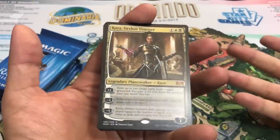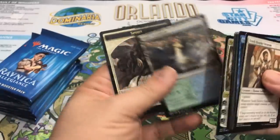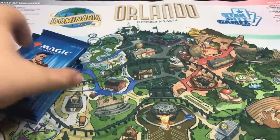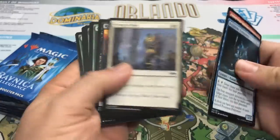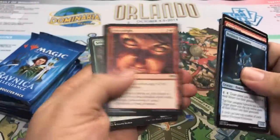I mean, I don't know how good this Planeswalker is going to be generally, but I'd definitely put this in a commander deck, I think it'd be cool. And you never know — people brew some crazy things once we really get going into the format, anything can happen. At the time of opening, this is Friday, release day, we'll start seeing some standard play tomorrow, so I guess we'll find out soon enough. I think I have a pretty good idea where things are going to go, at least initially.